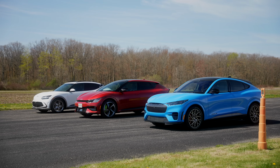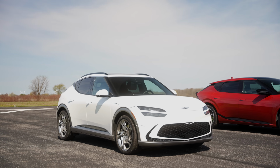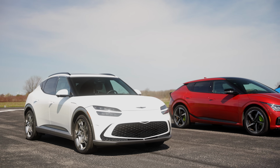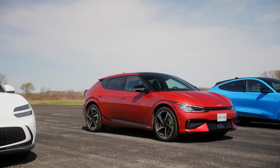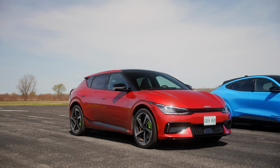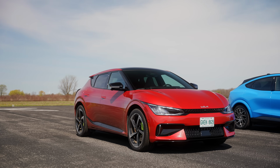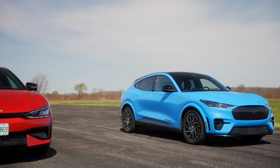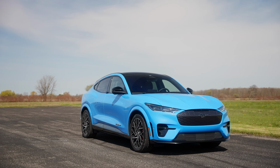Okay, now, this time I want to find out the kilometers. Anoush, how many kilometers do you have on yours? 61. How many kilometers do you have on yours? It's reading 224 kilometers of range. I have 227, which means we need to find out by the end, after we pass the quarter mile, at the end over there, I'm going to ask you guys how many kilometers you have. Just want to see how much battery you waste by doing these launch controls. Okay, guys, I am ready on this side. Well, let's see if Jim was as fast as the first time.